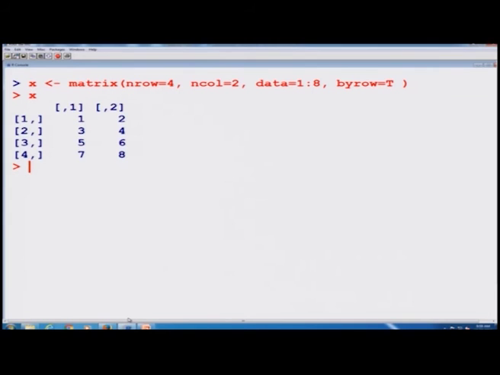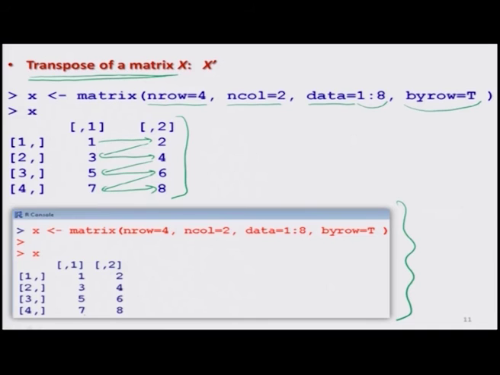So, you can see here this is my matrix X, and now I try to find out the transpose of this matrix X. So, this comes out to be like this. So, this is how you can find out the transpose of a matrix. I would request you to take some more examples and try to do all such operations yourself on your computer, so that you become more confident about using these things.